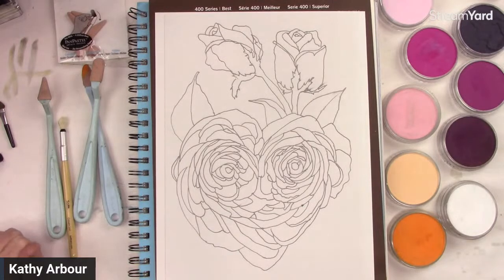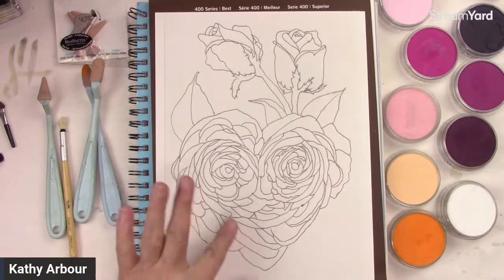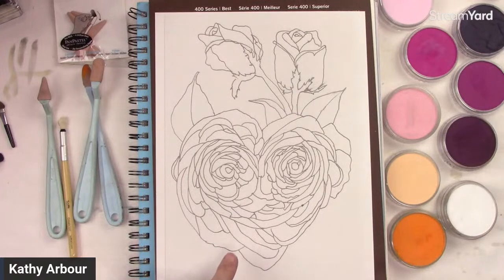Awesome, Devin. This is on the membership if you're wanting the download. I've made a downloadable printable for you, so you can download that and play with it as much as you want. Use it on watercolor or acrylic or pencil crayon, whatever you want to use. So have you got the full set, Devin?